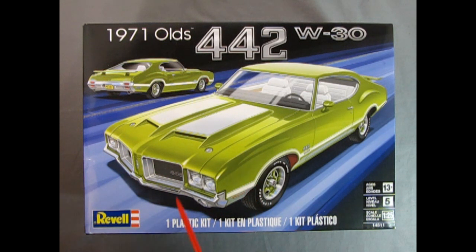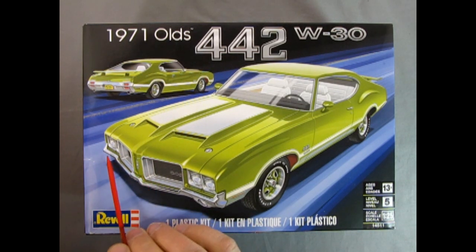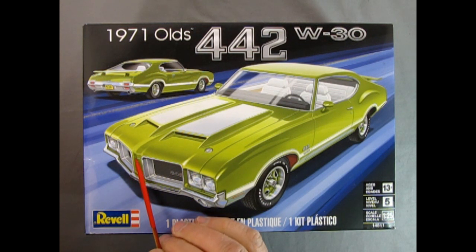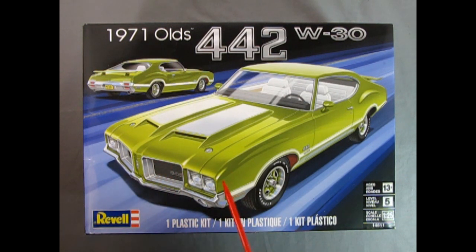What made this car different from the 1970 is that instead of the tongue going up with the hood and hitting the mechanics in the head — which I've seen actually happen — they at Oldsmobile engineered this so that now it's a plastic piece in here. Up under the headlights, the hood releases down below, and as the hood opens up, the tongue is not sitting in the air, which was a potential head injury waiting to happen.